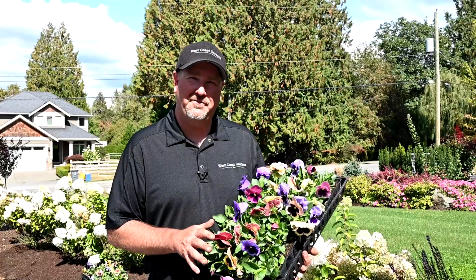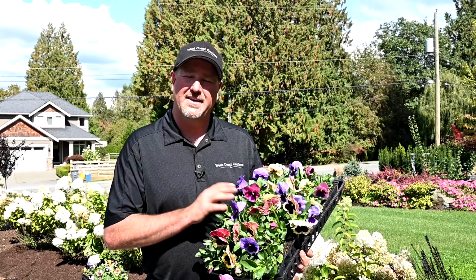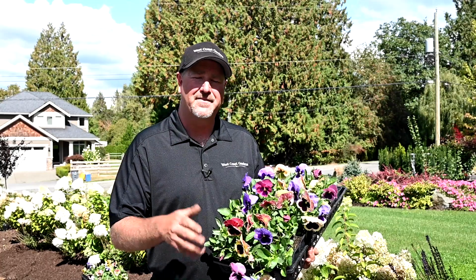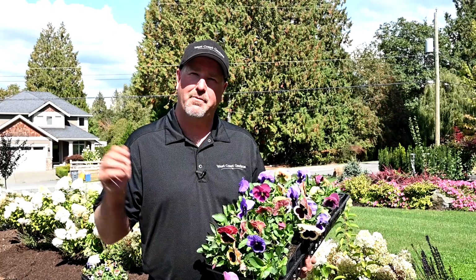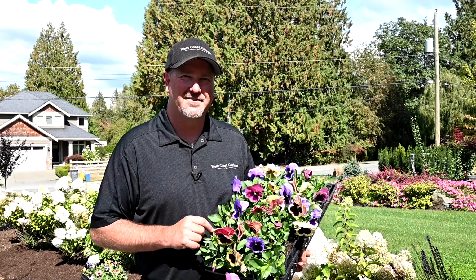One of my absolute favorite bedding plants to put in the garden are these fall winter pansies. These are grown by us at West Coast Gardens and we grow them every year so you can plant them before Thanksgiving. The reason why we do that is because the ground is still warm and it allows your plants to get established to make it right through the winter, and the real show comes next spring.